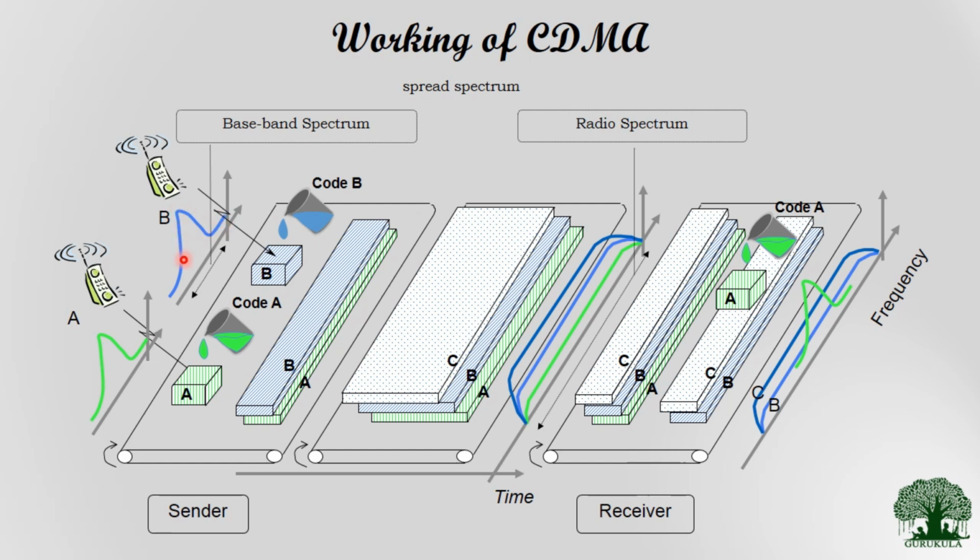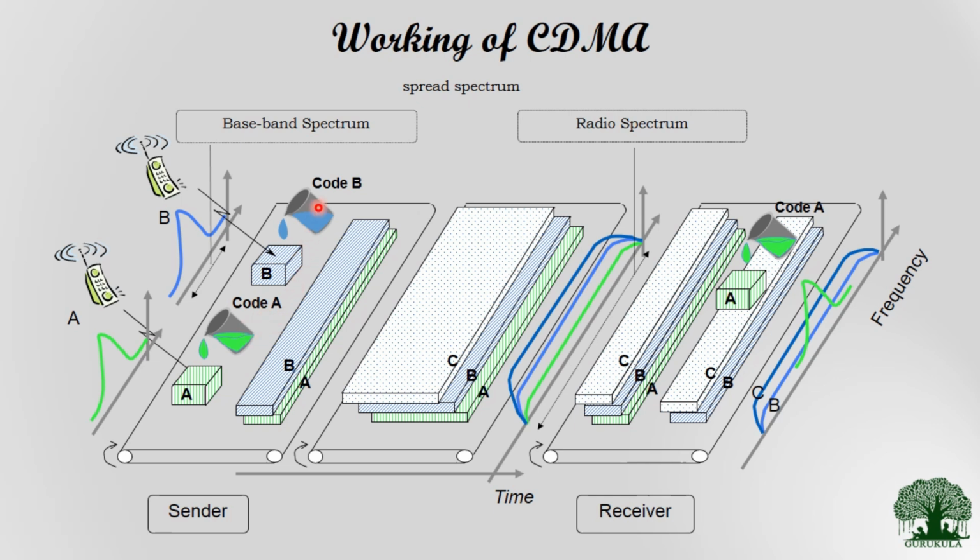Before transmission, all these signals will be multiplied with a unique code. We call that the PN sequence code. When this narrowband signal is multiplied with the PN sequence code, it is converted to a wideband signal, as depicted in the figure. Similarly, the same process is applied for the n number of users in the system. As you can notice, code A is different from code B. So each and every user is differentiated by a code. That is the basic principle behind CDMA.